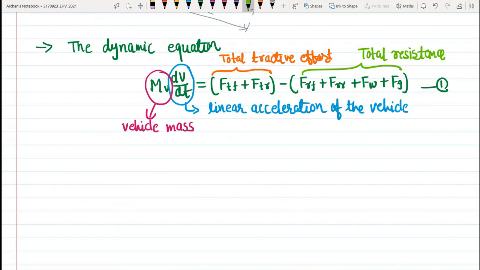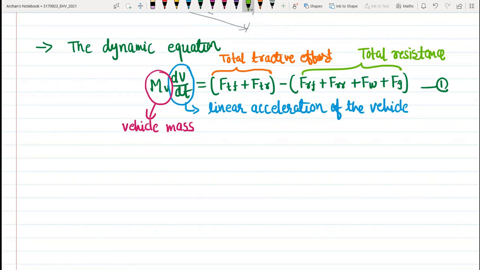Okay, so this is my complete dynamic equation of an electric vehicle. Now, to predict the maximum tractive effort that the tire-ground contact can support, the normal loads on the front and rear axles have to be determined. By summing the moments of all the forces about some center point, which is nothing but the center of the tire-ground area, the normal load on the front axle will be determined.